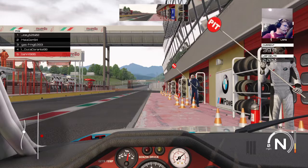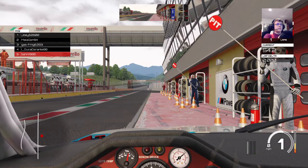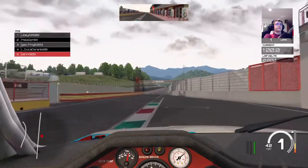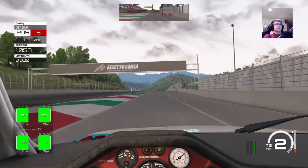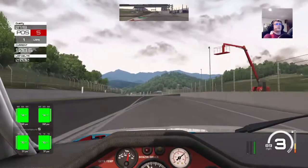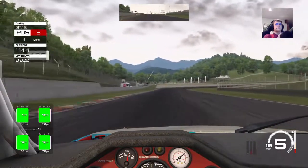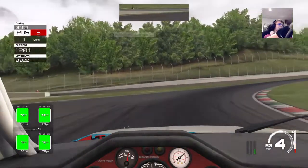Now I gotta tell you, I do have a clutch problem. As you can see, if you look at my clutch meter here, I push in the clutch the full way, and I let out, but there's still a little bit of clutch. Obviously, the car will still go, it'll still run the same. The engine just doesn't run quite as smoothly. So let's go here. That car sounds really good. I can turn traction control off still.